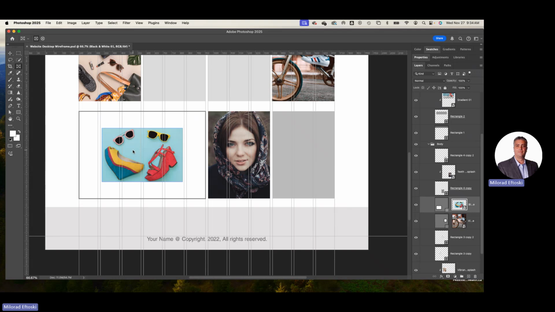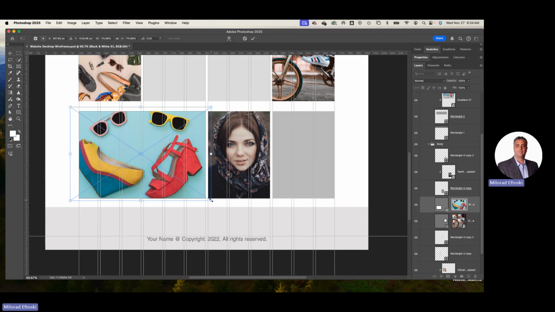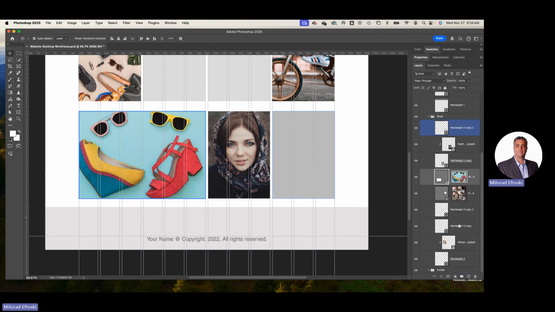When you do that, though, you might have to resize the content with Control T. Press enter, and now you have the content and the box. You have 2 things, depending on what you're selecting. Remember, this is the content, that's the box.